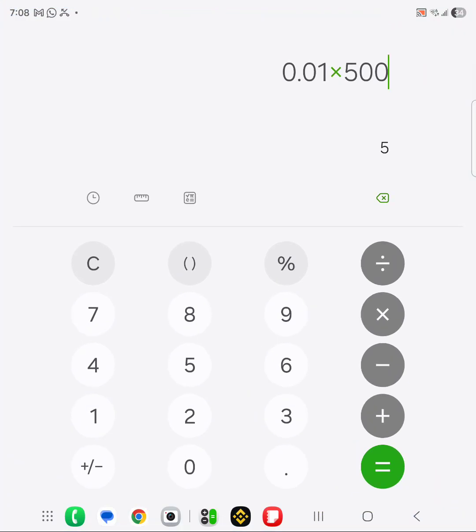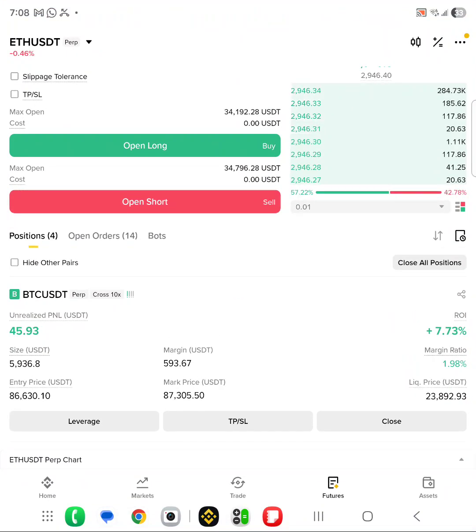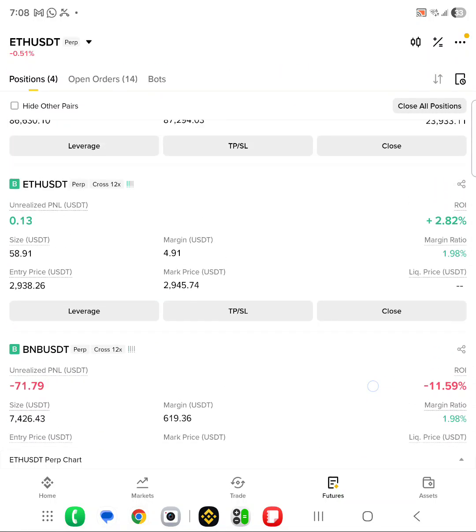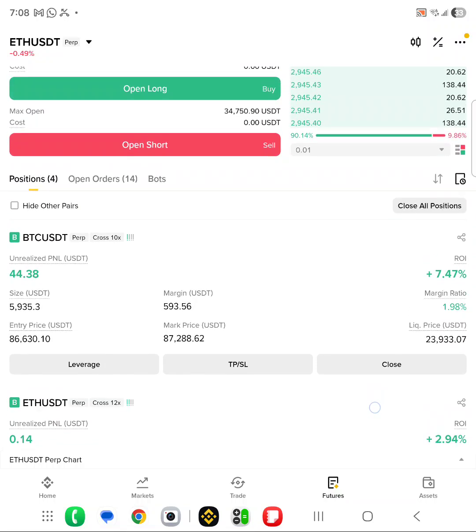Future trading is not an easy trade. You have to know what you're doing. So 3%, so you are risking $15 of your money. So this is how you manage your risk and reward trade. Please be careful and do not waste your money. It can be very exciting to see you make, look at, you can see $45. Just now it was a negative. And it's also very, very horrible when you lose money. It's not child's play. Future trading is not child's play.